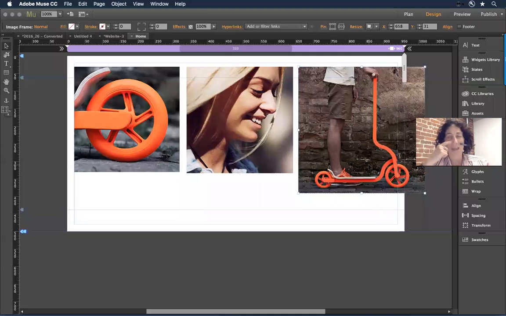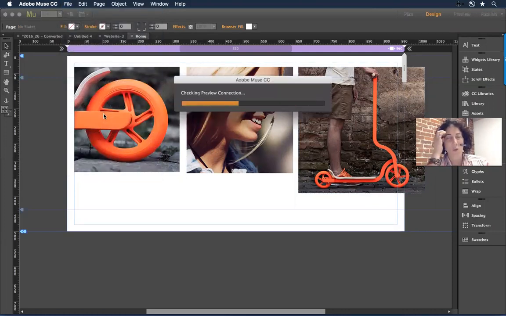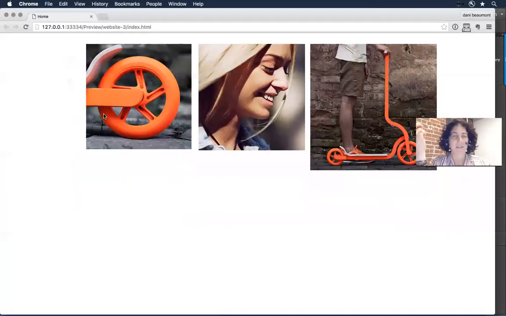Now, the way this behaves in the browser is if I pull down on File to preview the page in the browser, Muse is going to render the site. But what it does is it will render, in essence, 2 versions of the HiDPI images. So let's say I have designed this site and I'm loading it on a very slow bandwidth device. So I've got a mobile device, it's my mobile layout, and someone is viewing my site.